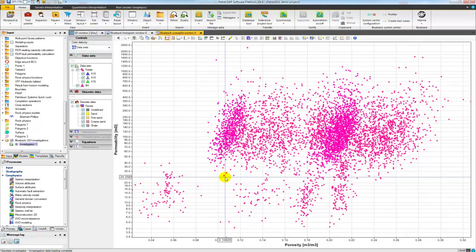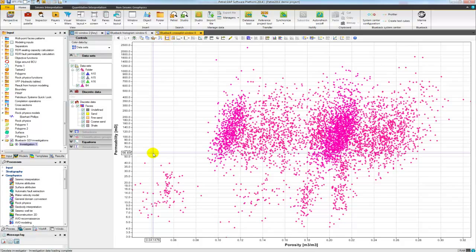And finally, also the shape of the data. So do you have a linear trend which increases in a straight line, or do you have something more complicated? Finally, the crossplot can also be useful for identifying outliers to the data, which may give you some interesting results.